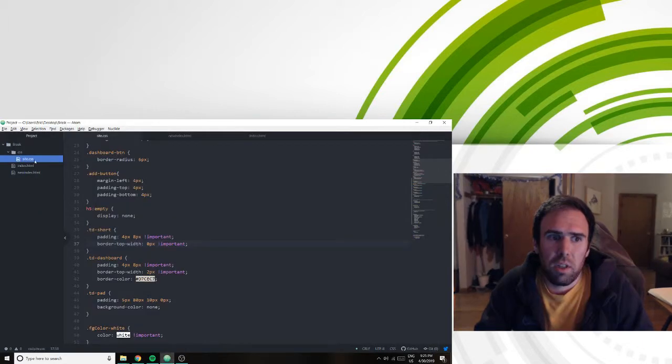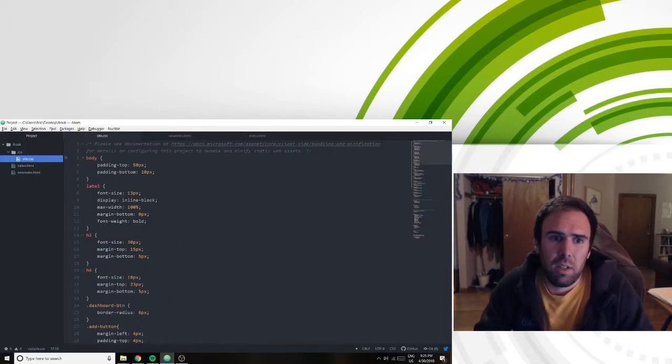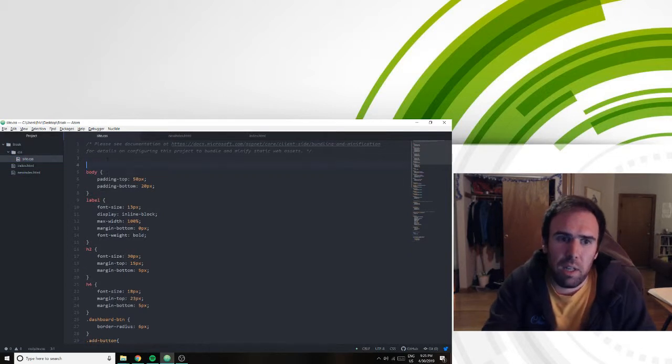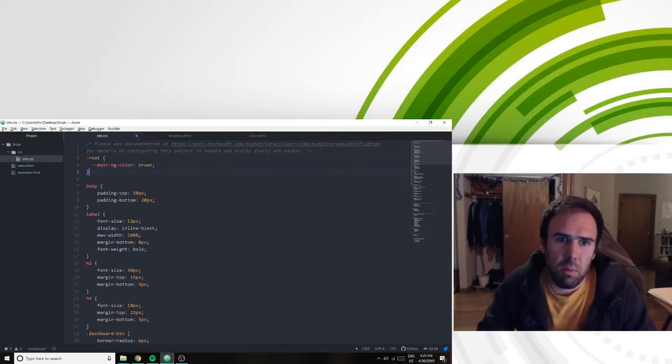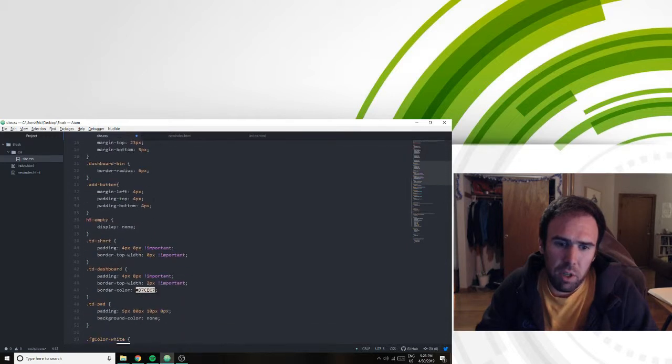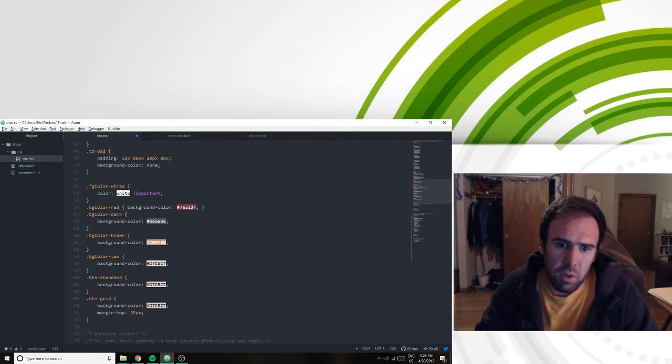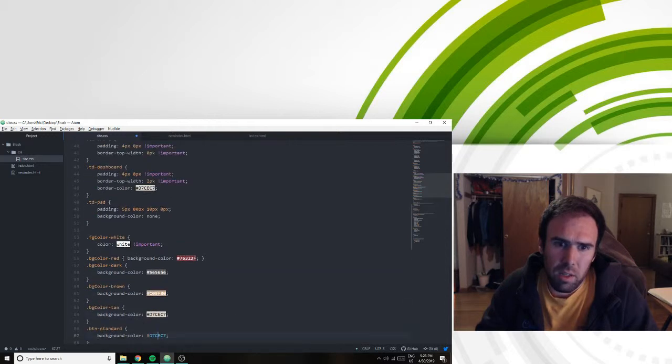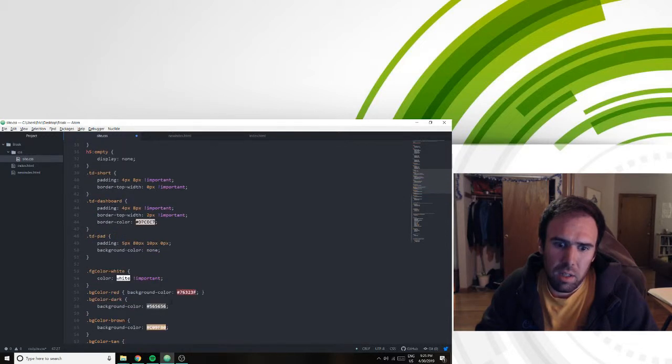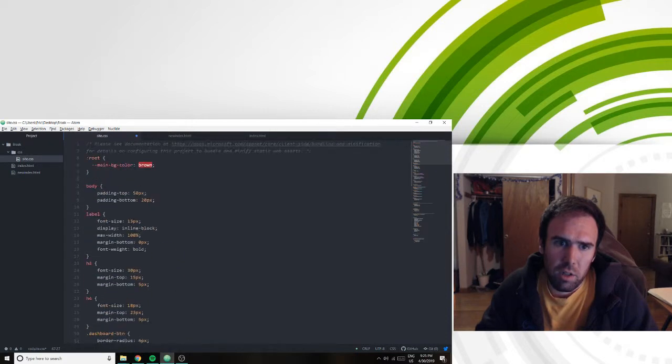Let's go back to your CSS code, and let's say at the top before body I wanted to establish a root. So instead of main background color, let's see what colors you do use. So it actually feels like your main color is this tan. So it looks like you've got brown, tan, red, and dark.